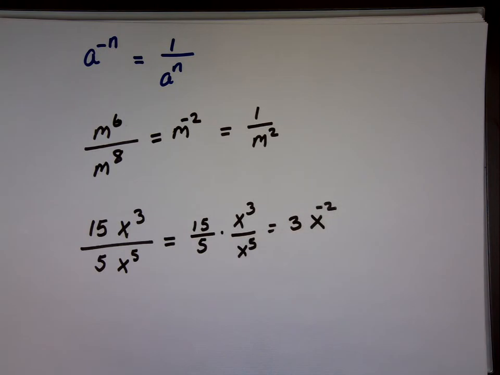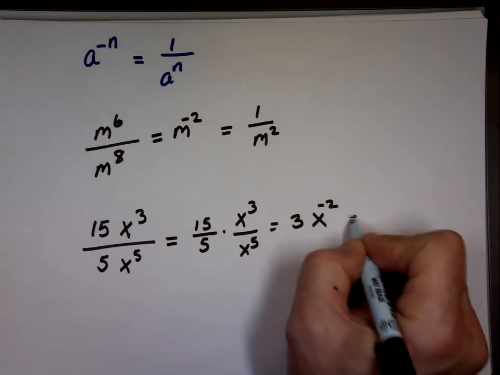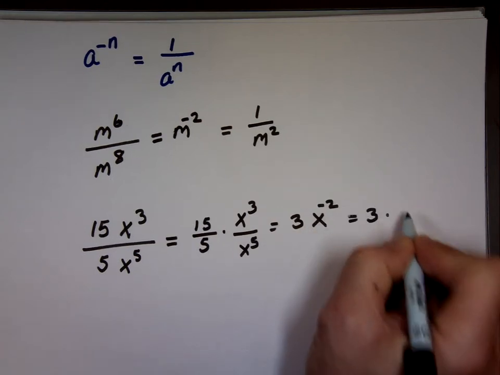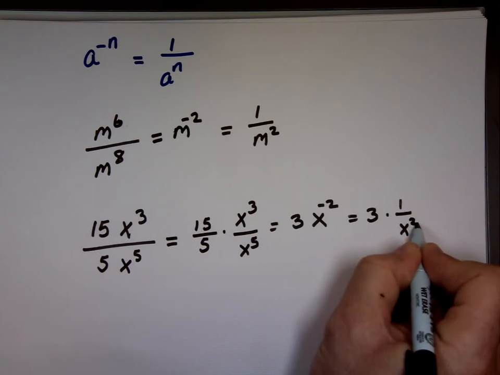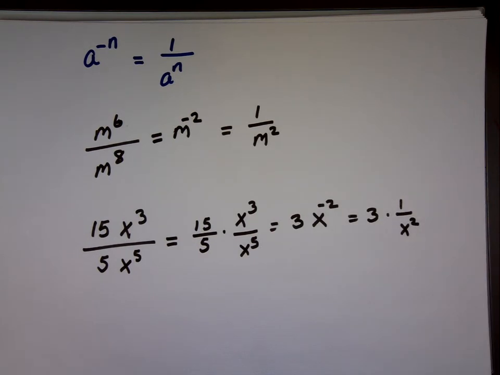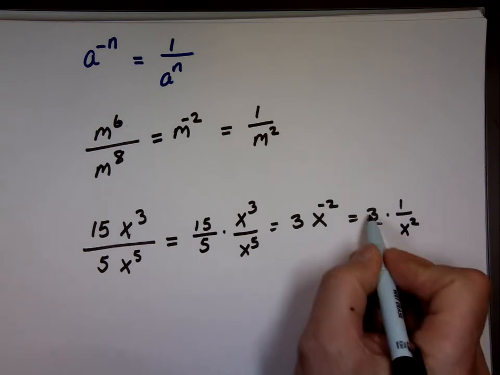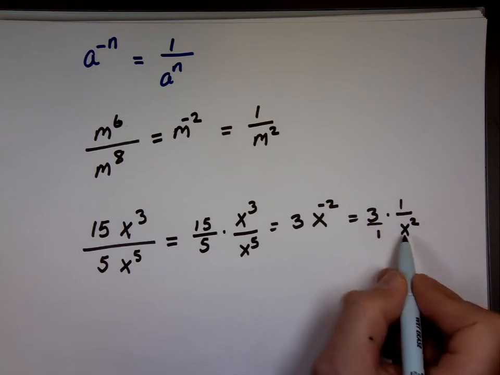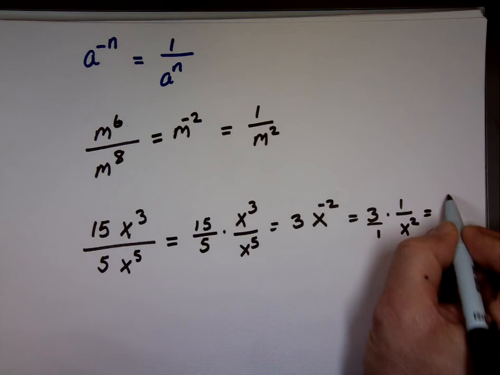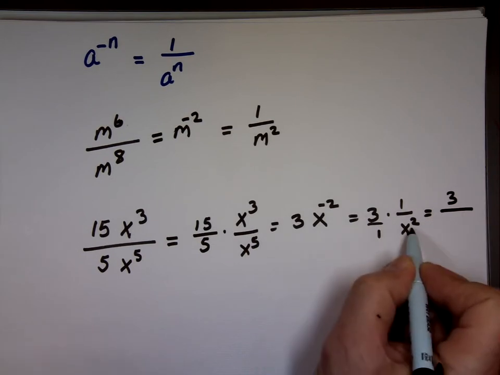Now we've got to be careful. Can't use negative exponent. But out of these two, which one is raised to the negative 2? Not all of them. Not both of these. X. Only the x. So the 3 is still sitting in the front. X to the minus 2 is what? 1 over x to the second. The 3 is 3 over what? 1. How do you multiply fractions? The top times the top. The bottom times the bottom. What's 3 times 1? 3. 1 times x squared, x squared.